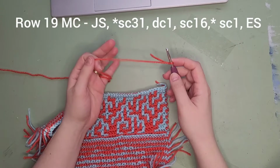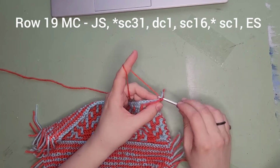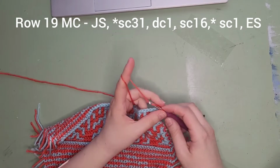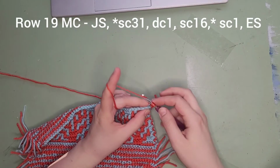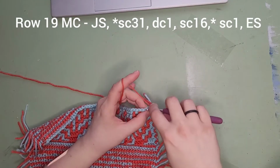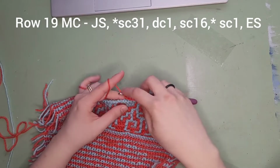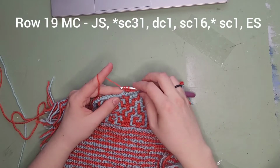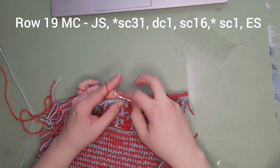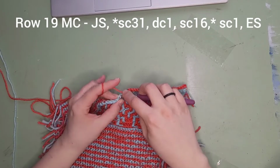We're at row 19. We're using our main color. We're nearly finished. I'm going to put our joining stitch in. Then we'll do 31 single crochets across, okay? 1. So that first coral plant is done. We didn't join anything. This second coral plant here is also done. We're not joining anything to it. It's going to keep going right across the top.